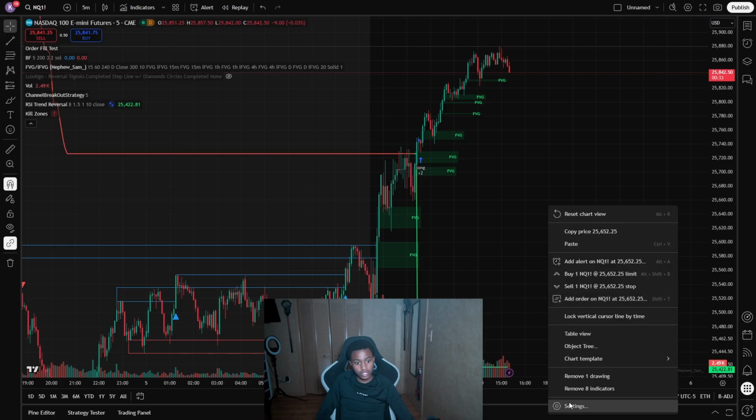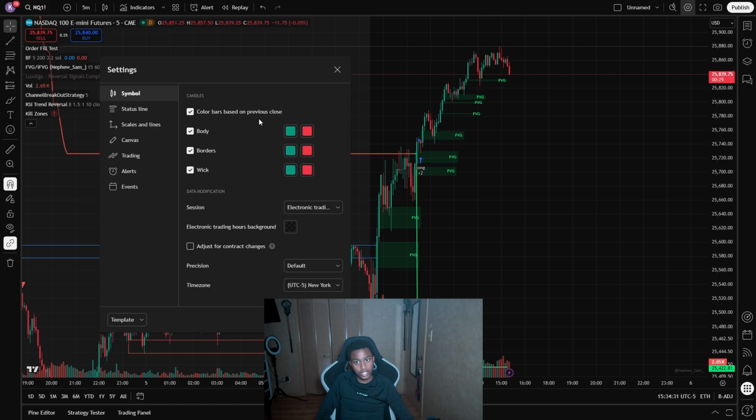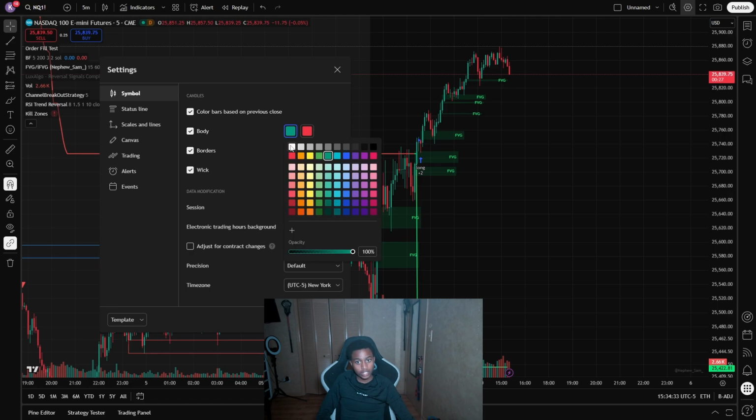And as you see, if I go to symbol, I can change the color of the body to white. I can change it to pink, and you can see it changing over here. I can change it to green, even more green, and so on and so forth. And I'll keep it like that.